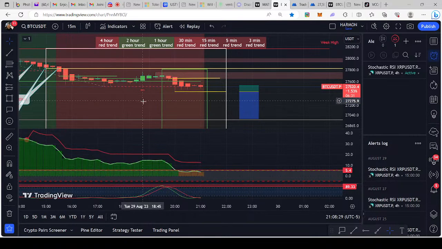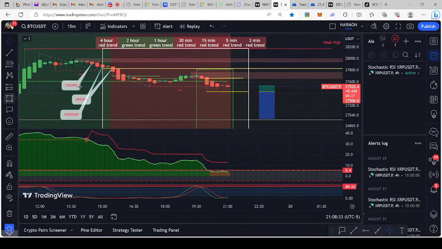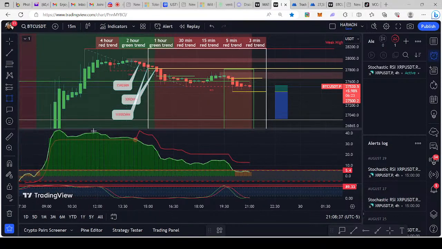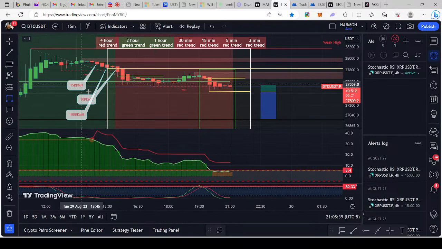The other thing that I want to take a look at here is the second entry to that 15 minutes. So let's go ahead and get a 15 minute in here. This is our 15-minute trade. And we can see here that we had a 15-minute moon. The 1 hour red moon is what we're looking at.